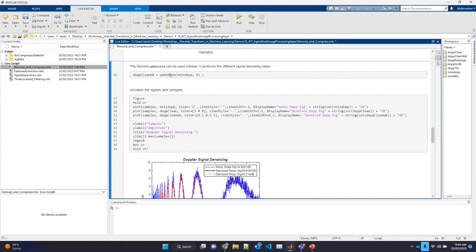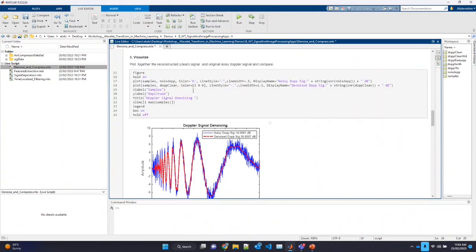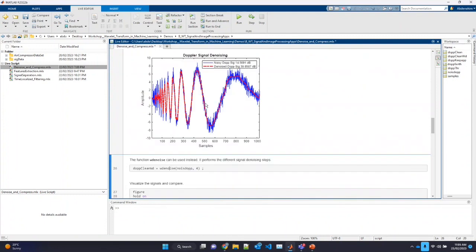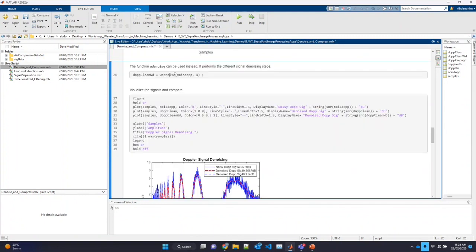So this is another function. It's not the same way as this, but I can say that this is a function that regroups the two functions we saw before. So it does the decomposition, the thresholding, and the reconstruction.